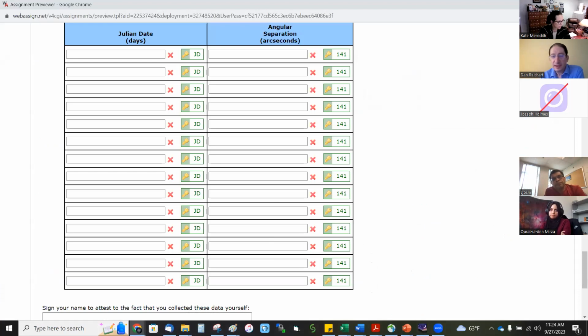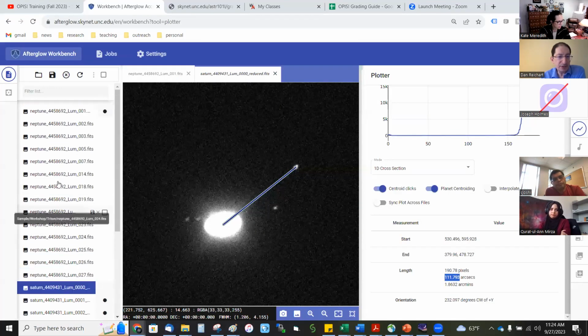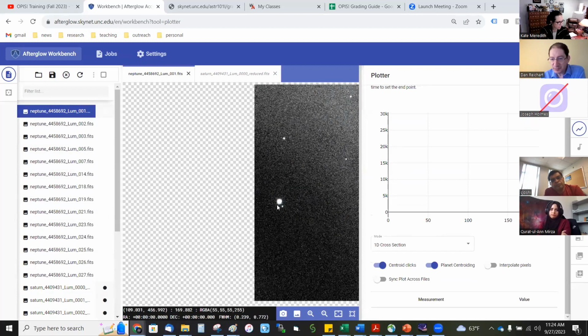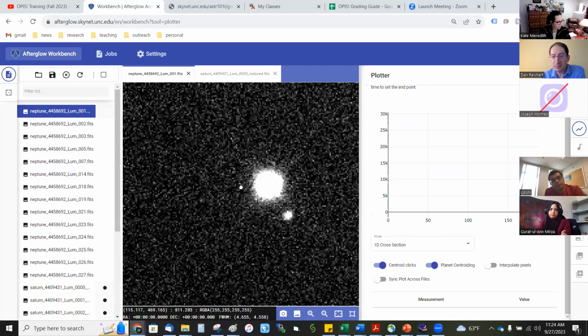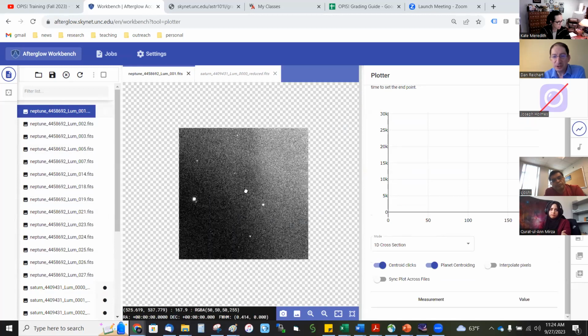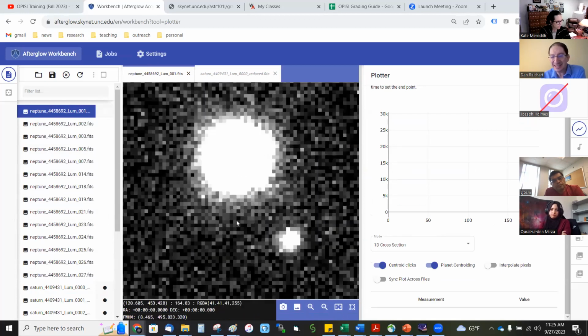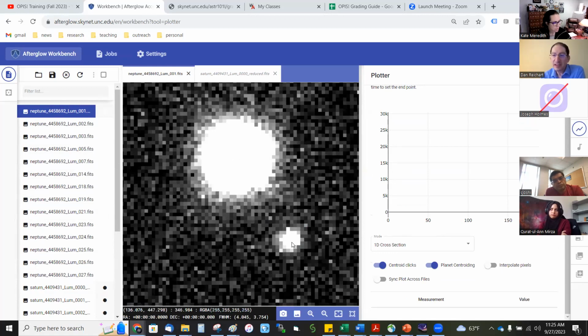Now, I'll just point out with Neptune, Neptune's the easiest, as we talked about before, being so far away, its moon is really close. Sometimes they get confused, say, okay, that's Neptune, and the next brightest thing, that must be Triton. No, Triton's always right next to Neptune. It's the easiest one to do, because you don't need to use Stellarium. That is Neptune. And in a case like this, there's the planet.